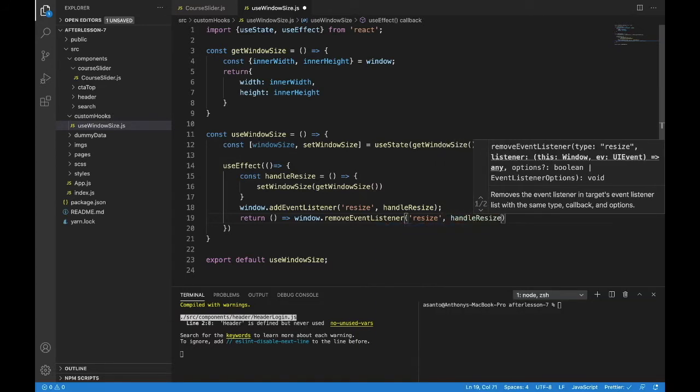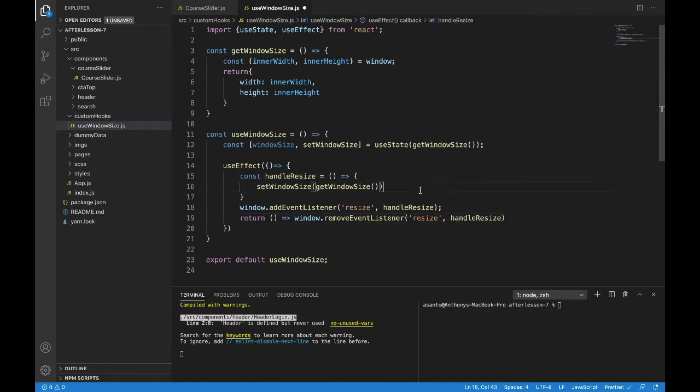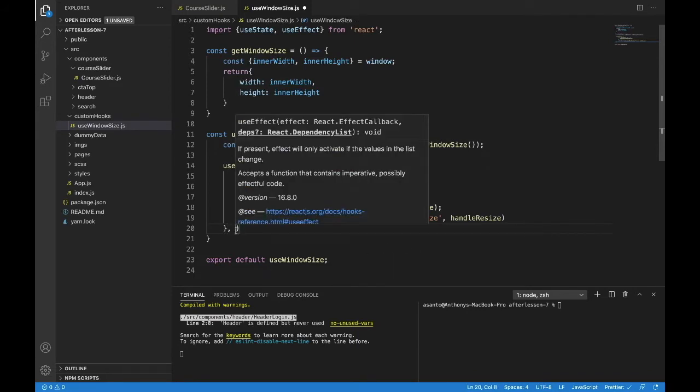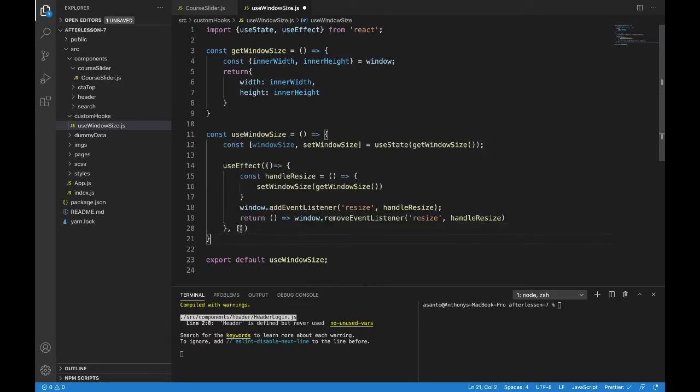handleResize. Great, and we only want this to run once, so in useEffect, before we close it, so after this is done, just comma, and make sure before you close it, you're going to add in an array. This is a dependency array, and an empty dependency array says just run this once, because we only need to set up this event listener one time.